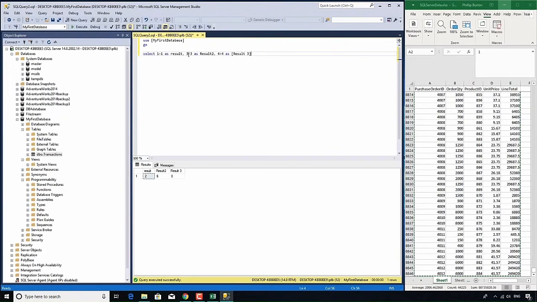Now another thing you can do is add in carriage returns. So this is a perfectly valid select statement. So I can execute that and get the same result. You can go to some extreme if you want. Again, this is perfectly valid. You could have a carriage return before the comma as well.